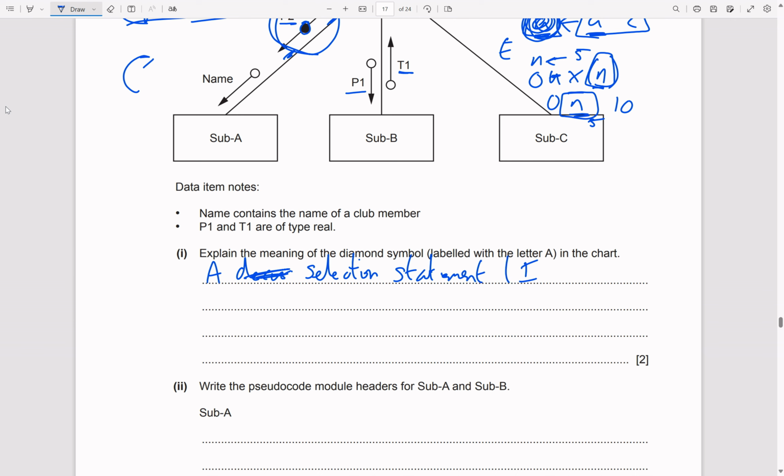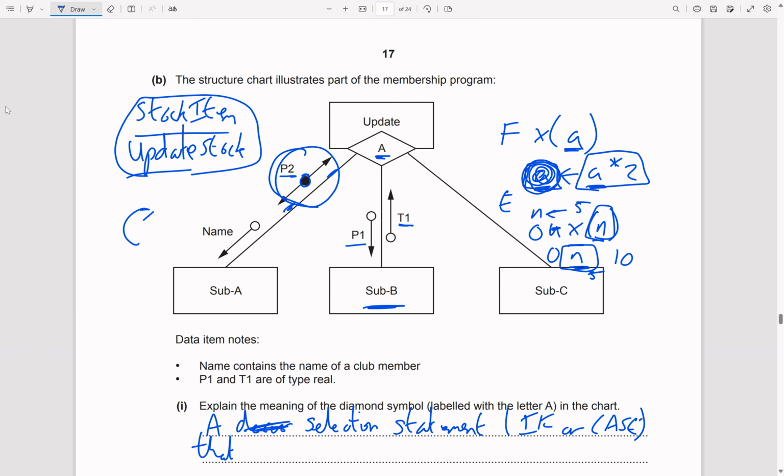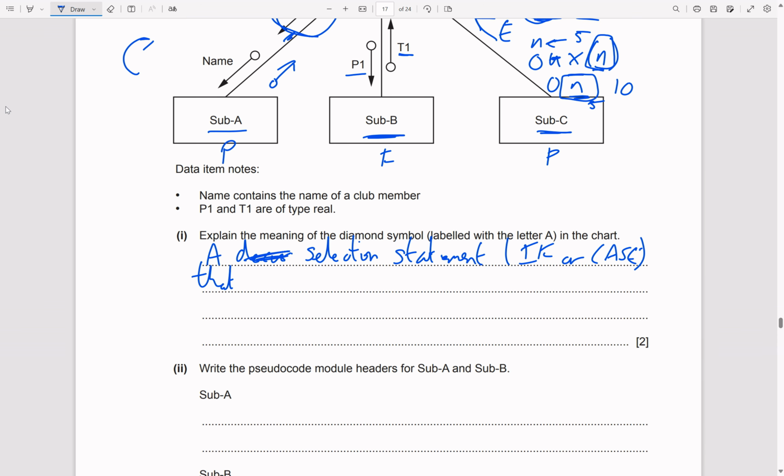And selection can be if, case. A selection statement that will decide what, I guess we don't really know if they're functions or procedures. I mean, this one has to be a function. This one will actually be a procedure because it's not returning anything. Then if we look at this one, if it's ByVal, if it's ByRef, that's just going to be a procedure, since we're not actually returning anything normally. So this is going to be a procedure, this is going to be a function, that's going to be a procedure. Because we can say module to refer to all of them, as an umbrella term.